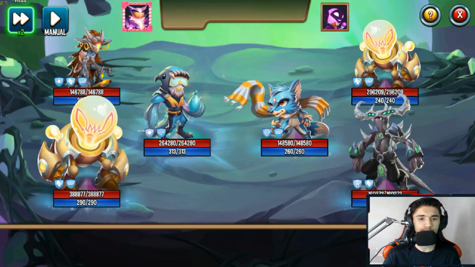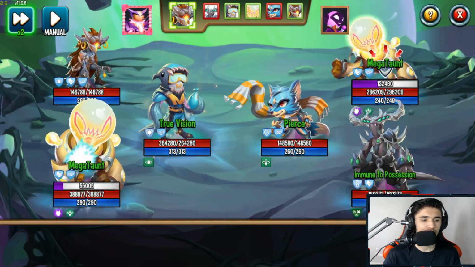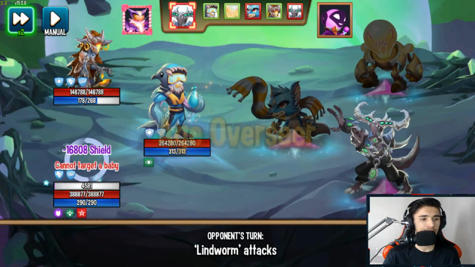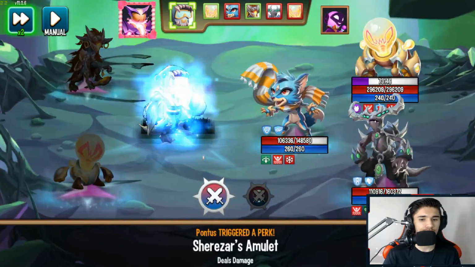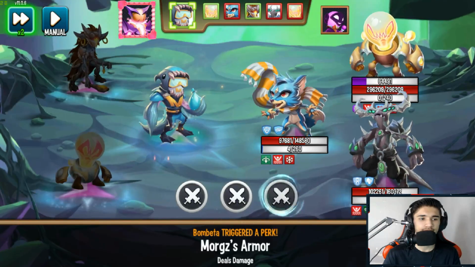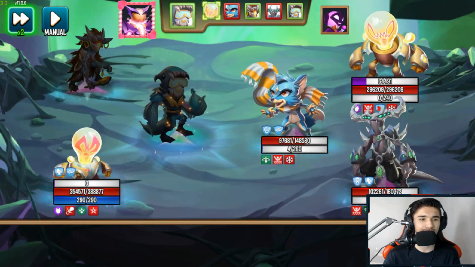Okay, so a 40 Lindworm, 140 Lindworm, and we also have a Super Fox with Bombetta. Should be super simple. Same thing, so you remove positives and trade disable. Age Overseer, no problem. And then here what I can do is hit them with Water Grenades again. So that's what you want to do. You want to freeze them ASAP. And you also want to remove some stamina, so yeah. If you're running Shares Amulet with Genzi's Mask, once again, it's a really good combo altogether.